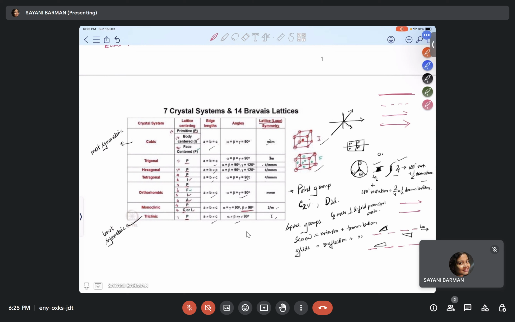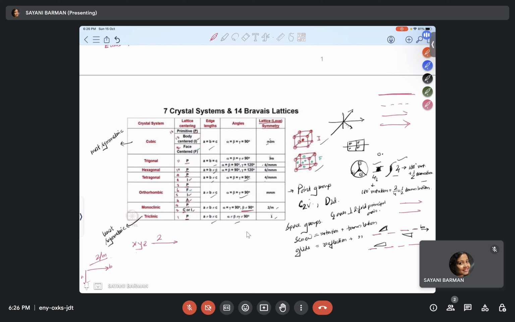Also, let's say there is one position XYZ, and you are operating 2 by n. Now, twofold rotation. We consider the twofold rotation, like mostly the n-fold, the principal axis rotation, at the y-axis. Let's say this is the y or b-axis, this is the a-axis, and c is perpendicular to the plane I'm drawing in.